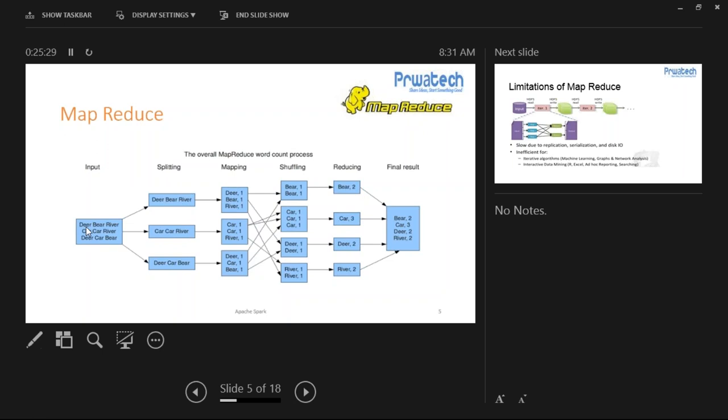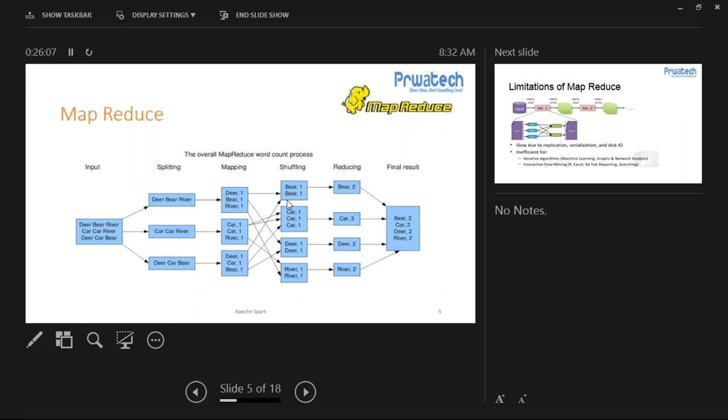So for one iteration, two reads and two writes, which means two serializations and two deserializations. For 30 times, it will be 60 and 60, right? Now just imagine if I want to process 100 times, how many times I have to serialize and deserialize. Serialization and deserialization are heavyweight, because you have to convert everything into a byte stream. That is called serialization. When you go home, you can read more about serialization and deserialization in detail. This, along with a lot of IO, is the problem with MapReduce. IO means input-output operations: I'm reading, I'm again writing, that is called IO.